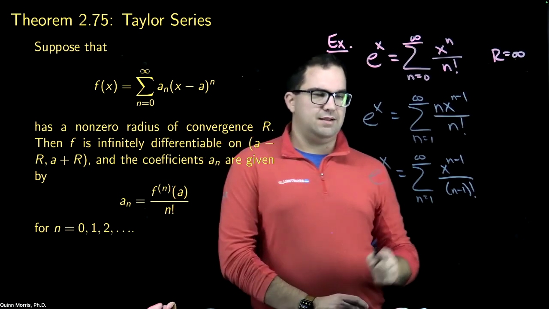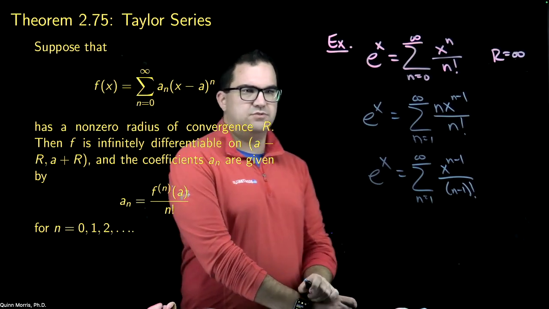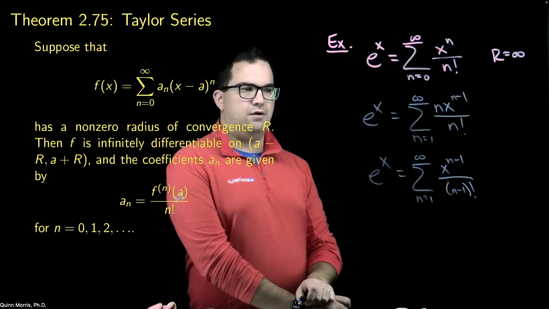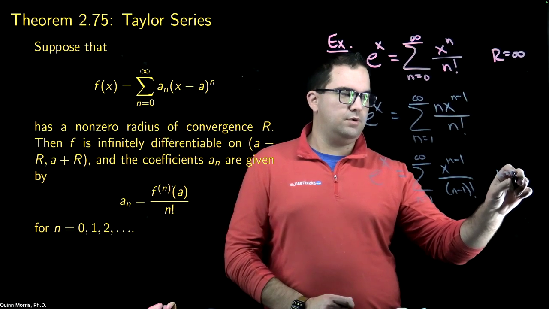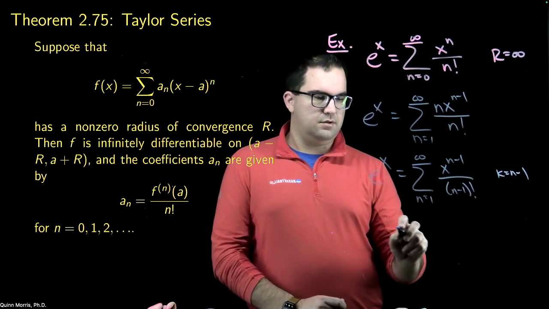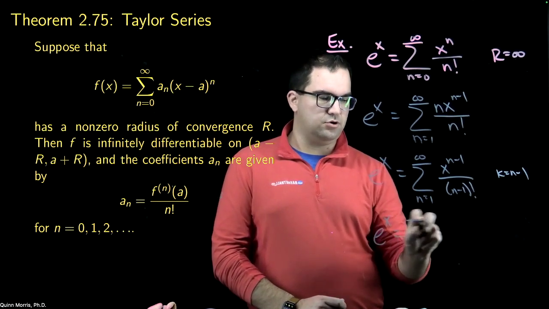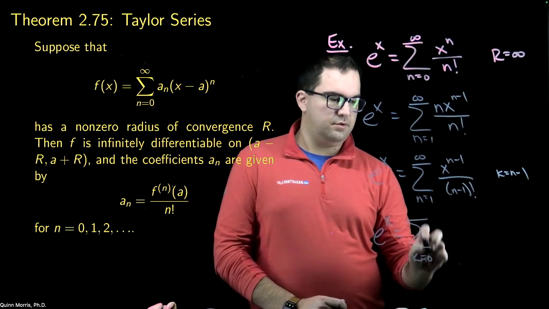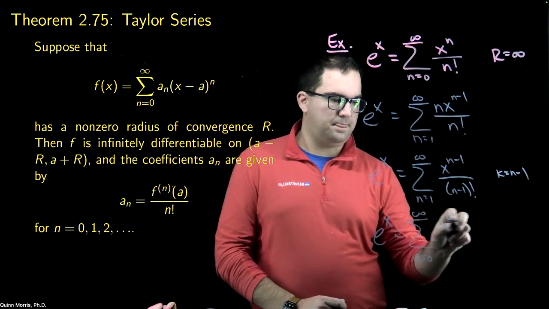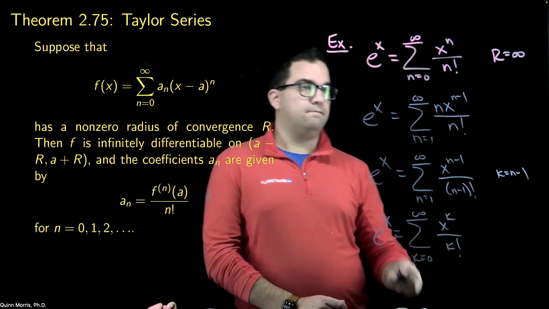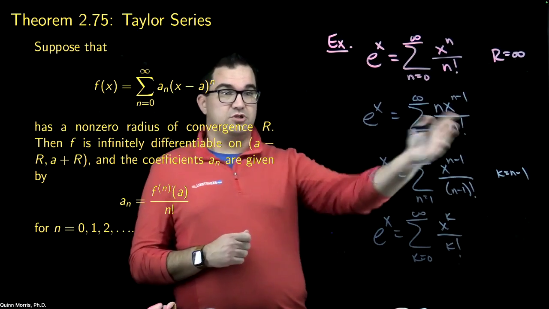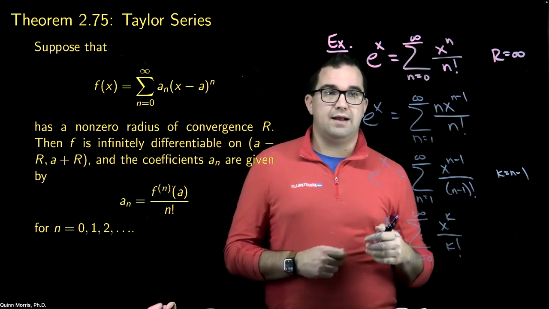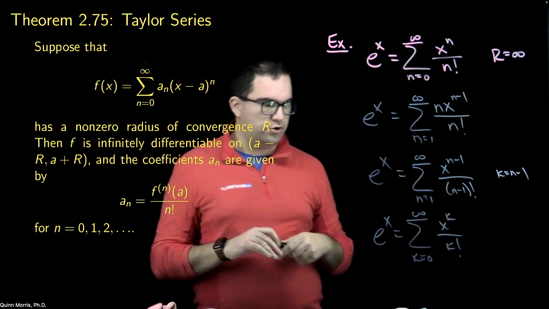And you could say, wait, so you've gotten a different power series representation here. I thought that wasn't allowed. Well, guess what? If I just change and say k is equal to n minus 1, then this representation actually turns out to be the same as this. But I'm allowed to do all of this, right? Because I can differentiate term by term. I can take antiderivatives term by term.